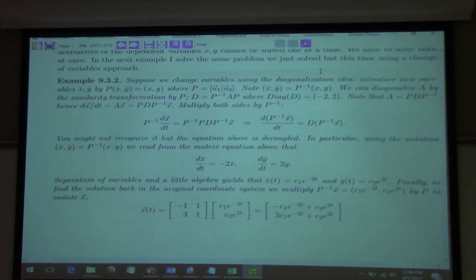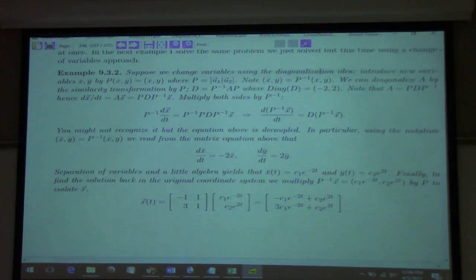Now these you can solve one at a time, separate and integrate, calculus 2 style. The solution is immediately x bar equals c1 e to the minus 2t, and y bar equals c2 e to the 2t, using calculus 2 stuff. That's what the eigencoordinates are doing. If you actually put the coordinate change suggested by eigenvectors into practice, it gets you to this uncoupled system, which you can solve one at a time without anything fancy.